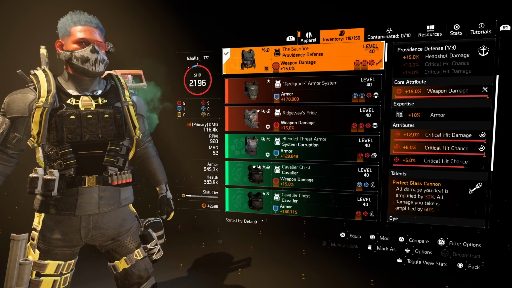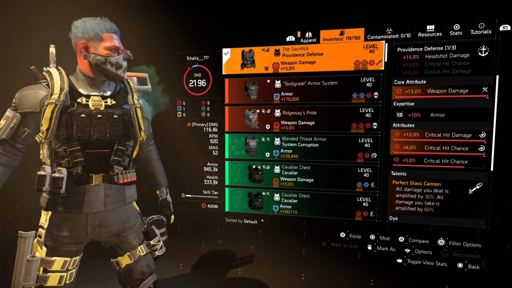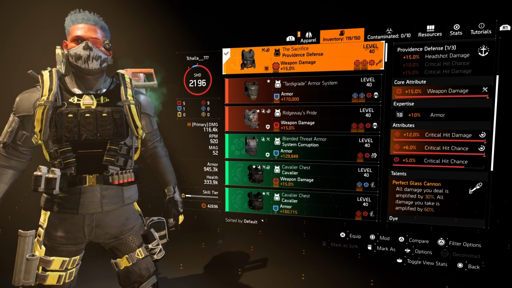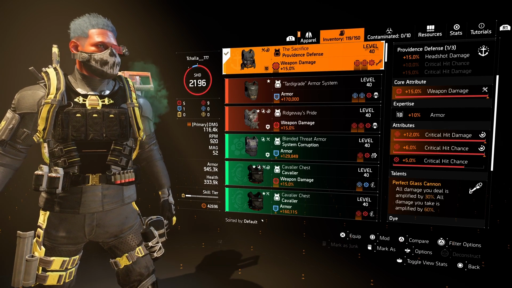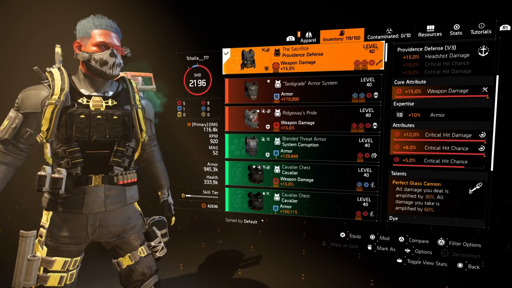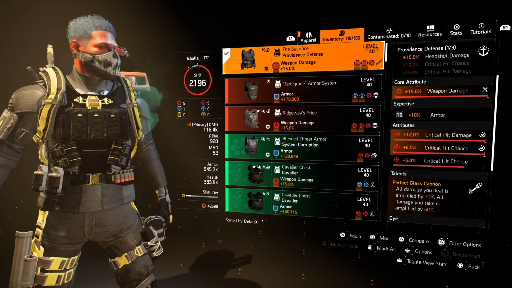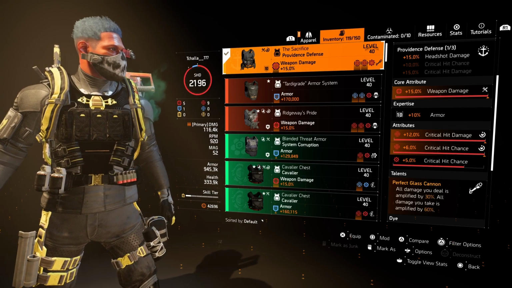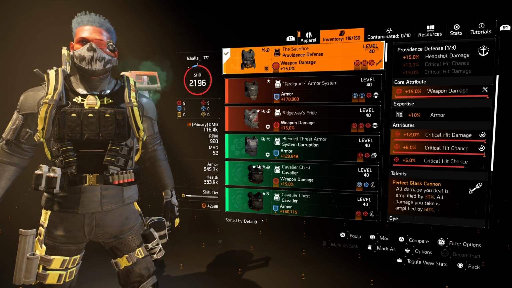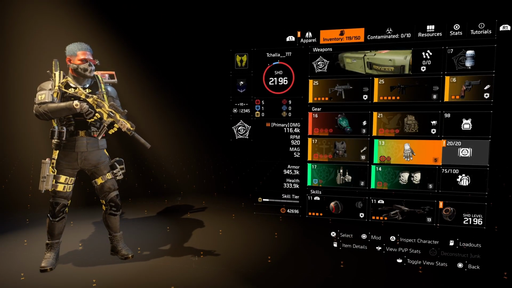Perfect Glass Cannon: all damage you deal is amplified by 30%. All damage you take is amplified by 60%. But in PvP, that is reduced by half. So you get 15% amplified weapon damage, or all the damage you deal is 15%, and then the damage you take is 30% plus. So this is why you don't face tank with this. Even though in some of the clips I was face tanking, and I don't know how I survived, but it worked. So that's the chest piece.